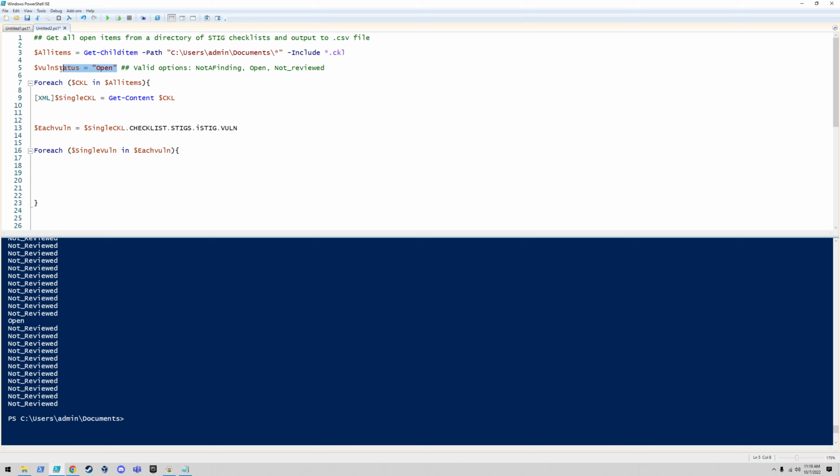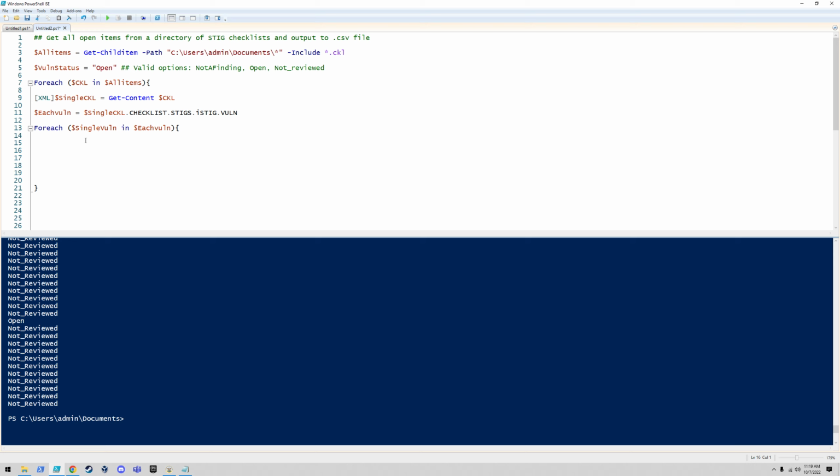So we're going to be able to feed this script what status of the vulnerability we're looking for, and that way we could produce it in a report. I've been able to find not reviewed items before at a random company I was working for, and even though they had hundreds of checklists, it's just hard to be able to find that manually. Alright, anyways.